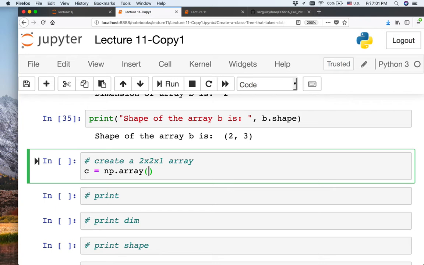For 2D it was a list of lists, and now it's supposed to be a list of lists of lists. So it's going to be one list here, another list, and another list.